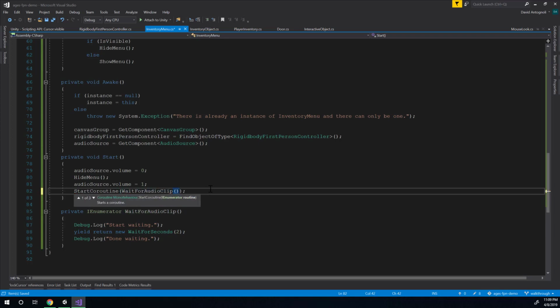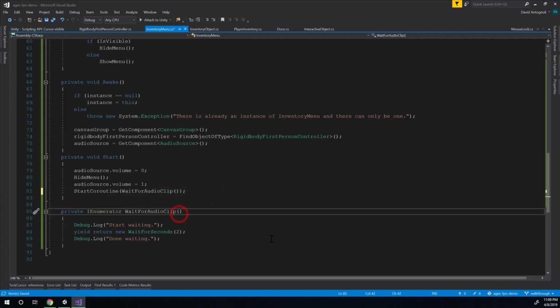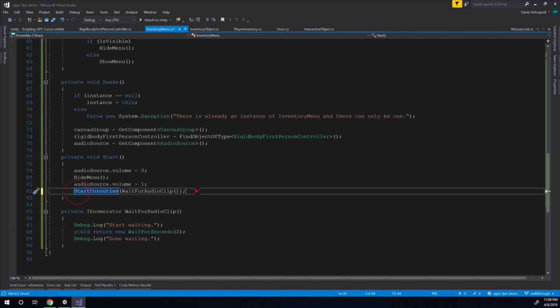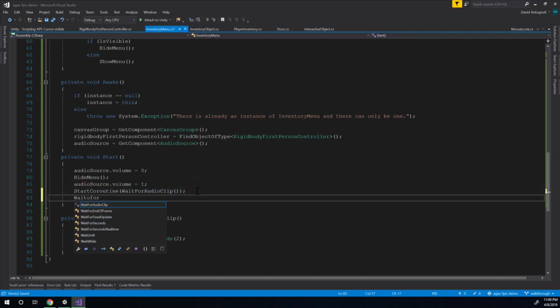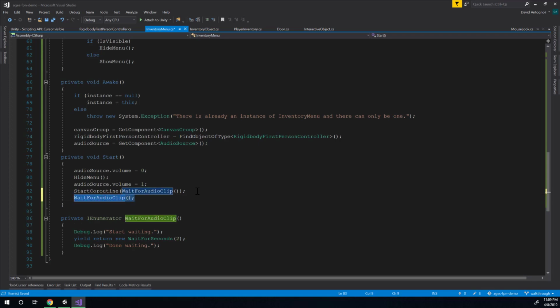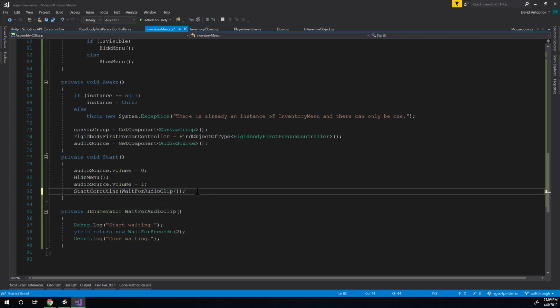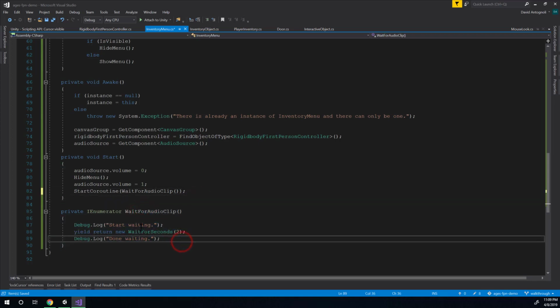You have to pass in whatever parameters it takes, in this case none. So this is how you start a coroutine. If you were to just call WaitForAudioClip like that, it won't work right. You have to say StartCoroutine, WaitForAudioClip. Anyway, we're not really waiting for an audio clip just yet. We're just demonstrating that you can wait for 2 seconds.